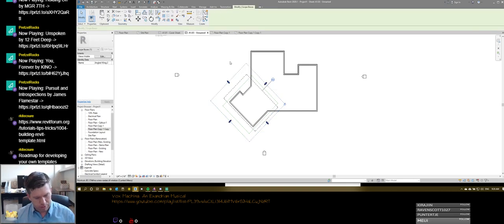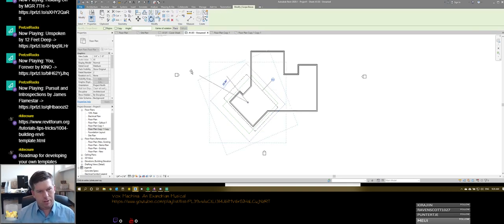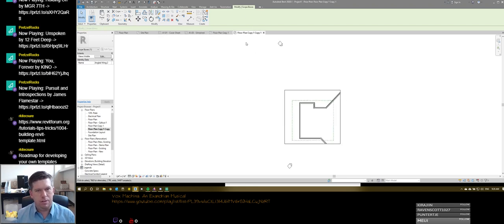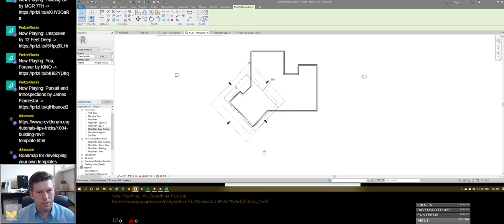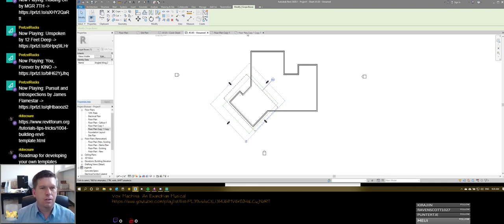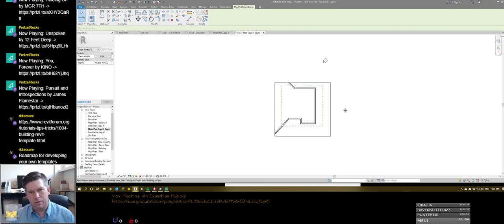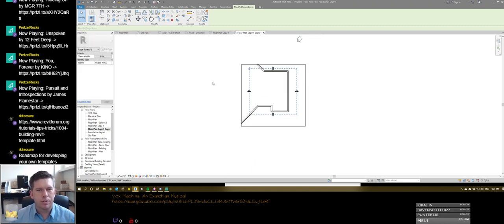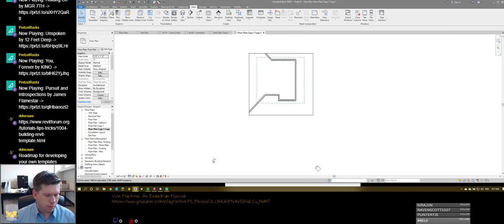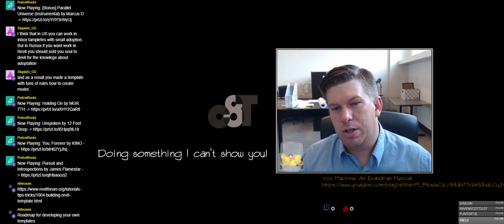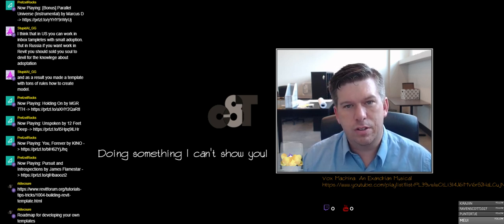So let's rotate this 90 degrees that way, and let's do 180 degrees to see if I can get it. Okay, and rotate the scope box in order to get it right. That's always good. So there you go, you can get your scope boxes to orient on sheets.